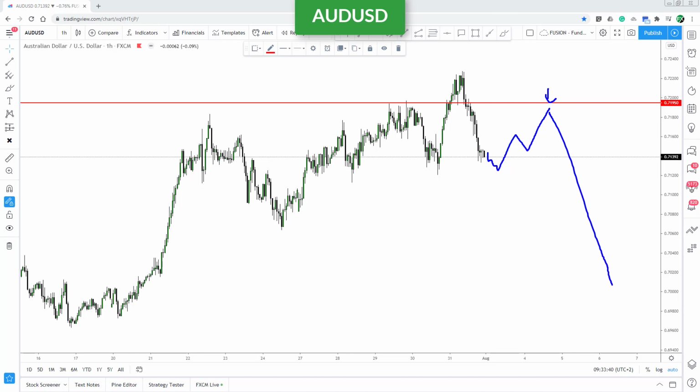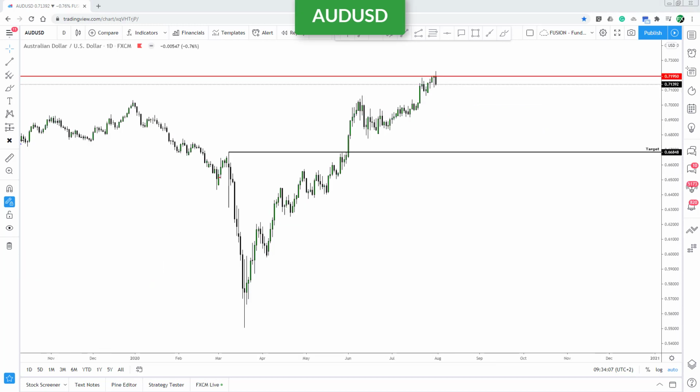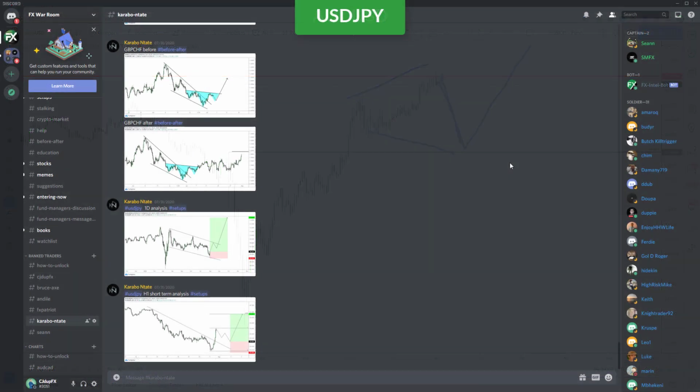Now if I can just zoom out a bit to the daily time frame here, what we are expecting, or ideally what I would like this market to do, is form this bigger corrective pattern back to this level where the market ran these stops, and then from there we can continue higher. So quite a big move we're expecting, and we'll be hunting those corrections in the coming weeks to find this move down.